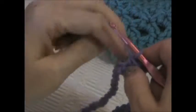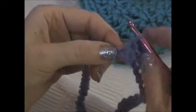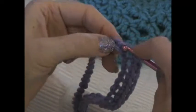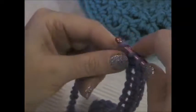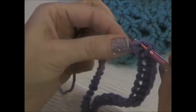But this makes great gifts. You can make it smaller sizes for children or babies, any size. You just have to remember to do your chain in multiples of 2.